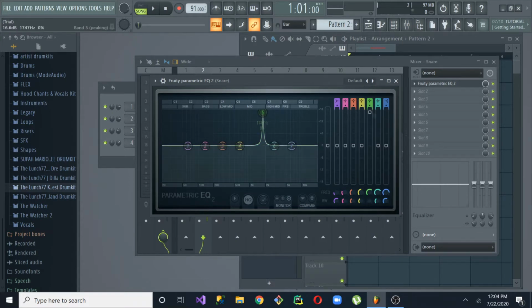At that point, then you can just move this knob down and you can filter that out. And you can also increase the bandwidth, and that will increase more or less the amount of frequencies that you're actually filtering out. Because here you can tell it's really concentrated where you're only mixing out 1747. However, if you increase the bandwidth, what you're doing is you're filtering out a lot more of the frequencies around that particular frequency. So a lot of this is really just kind of listening to it and experimenting, moving things around, and basically determining what sounds right. How much of this frequency do I really want to remove from the track or from the sound? How many of the adjacent frequencies do I really want to remove from the sound?